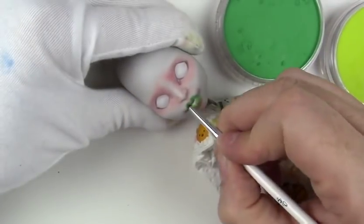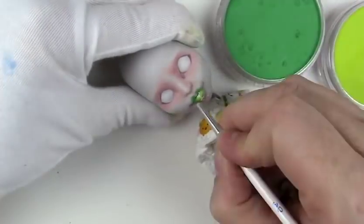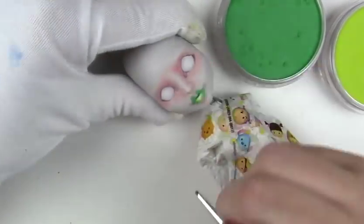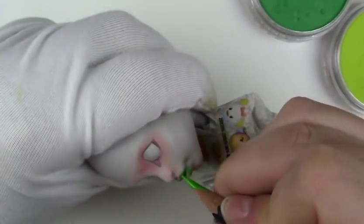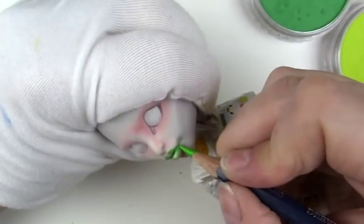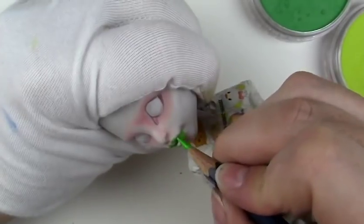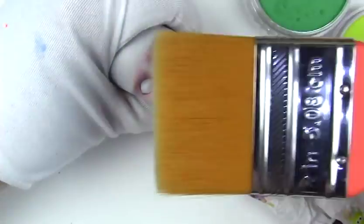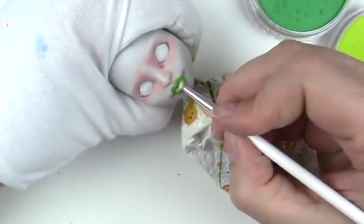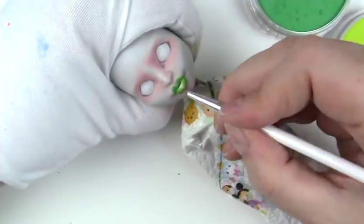In this video I'm going to show the face-up along with how I styled the wig and putting together the final look. Even though these Patreon dolls are a simple version of the dolls that I usually make, I have so much fun making them because I can try different things, and I'm really happy with how this one turned out for October. I'm also looking forward to the November doll of the month — what theme do you guys think I should do for November? Let me know in the comment section below.